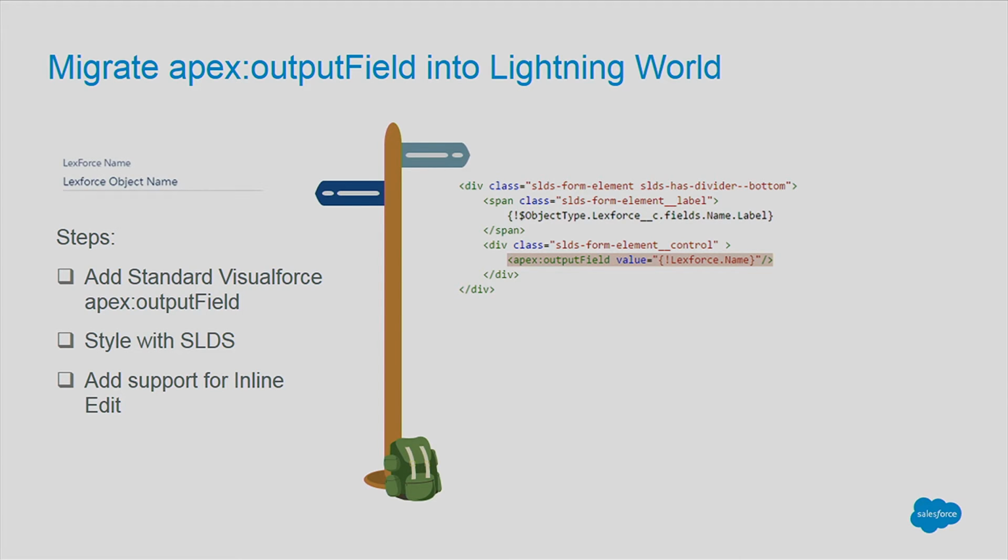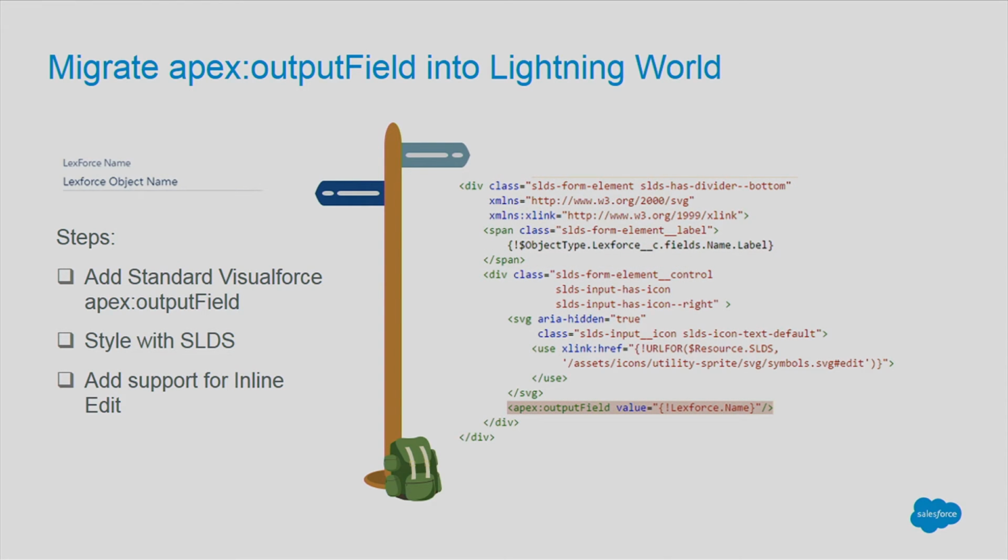It's magic, right? The component display changes itself to the Lightning look and feel. So after that, I think there's one more thing we need to work on, which is the inline edit icon. So in order to do that, I need to add more markup. So that's all the markup I need to add to this control. So after that, let's take a look. Cool. So we made this component. So this component is fully Lightning look and feel.